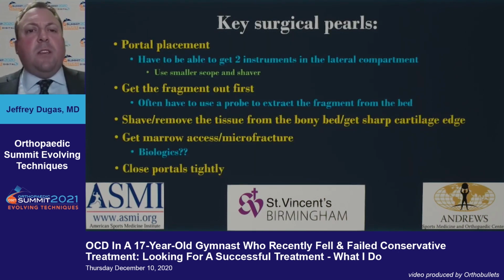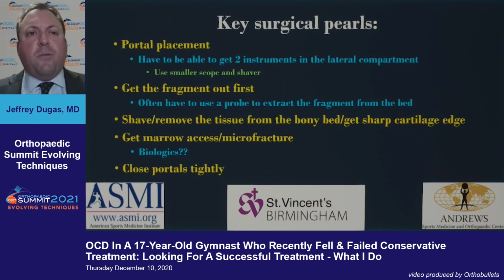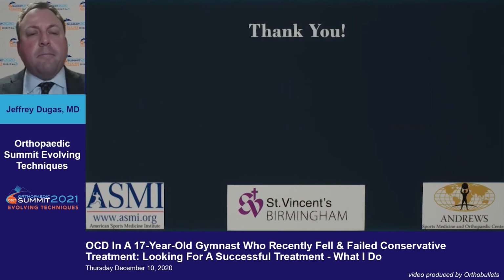So portal placement is key. You have to be able to get 2 instruments in the lateral compartment. I use a smaller scope here. I usually use the 2.7 millimeter scope, the short one, rather than the long one. I get the fragment out first. Again, often have to use a probe. Shave and remove. Make sure you do a full debridement of this to get a good bleeding surface. I access the bone marrow, and then I put in the BMAC and close the portals tightly. I'm cautious to tell the fellows, we always close the portals tightly. I want to keep as much of that in there as I can.